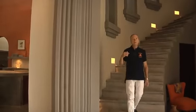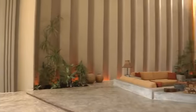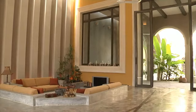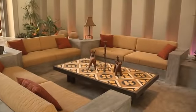Coming down the stairs from the bedroom wing, we end up back here in this amazing entrance hall, and then it goes into the huge living space. So again, the house was completely rethought, and actually there was nothing really left of this entire lot. The lot was actually covered over with this ugly roof that somebody was able to take away from here. So this was really just like a factory and a storage area. So there really wasn't anything for them to save, which gave the owner the possibility of just completely rethinking it.